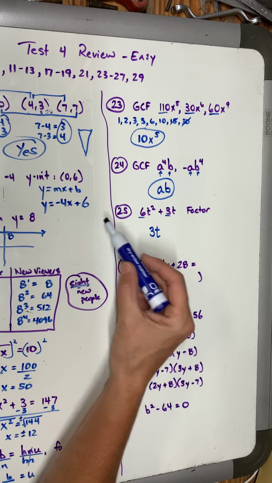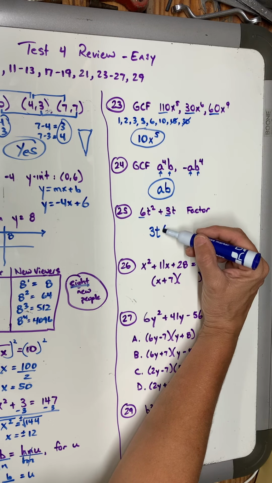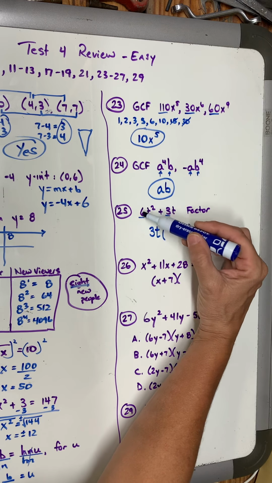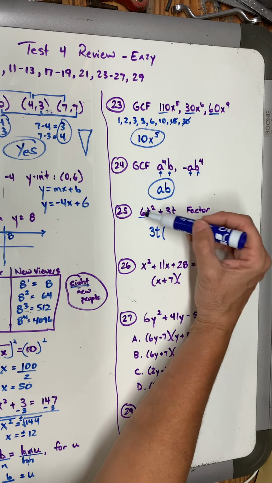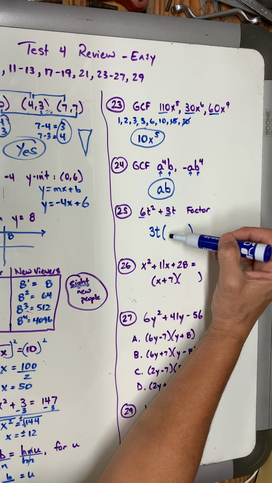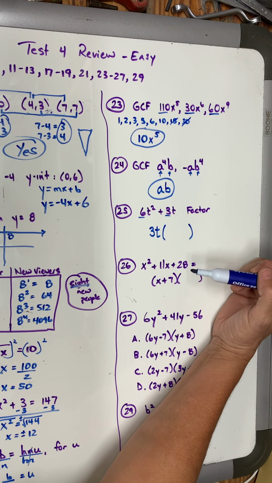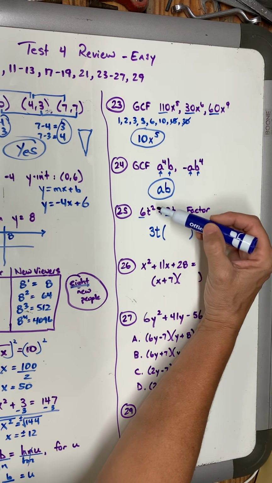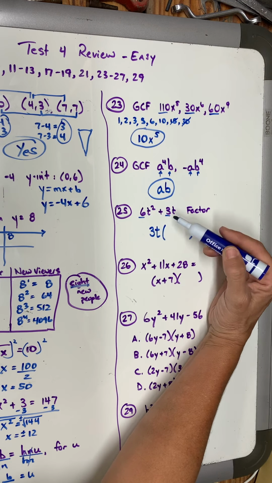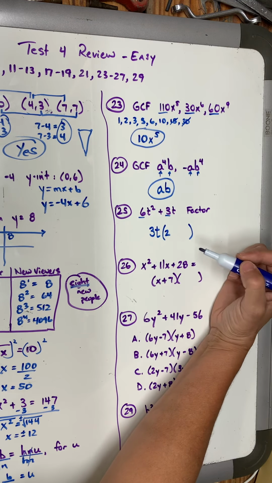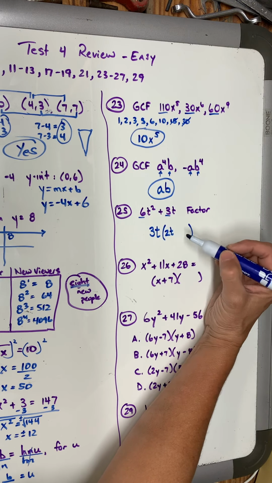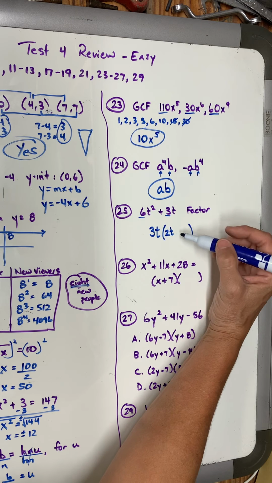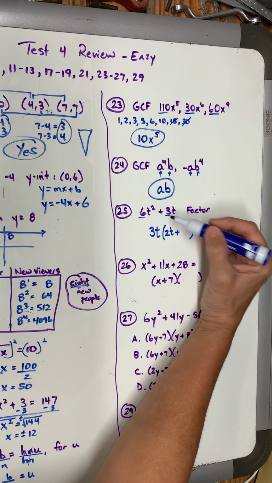So if I pull that out, then I need a parentheses to show what's left for each of these terms. If I start with 2 terms, I need to have 2 terms remaining in this parentheses. So the question is 3t times what gives me 6t squared? Well, 3 times 2 gives me 6, and t times t gives me t squared. So that one is 2t. Okay, then I have a plus, because that's a plus.